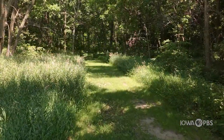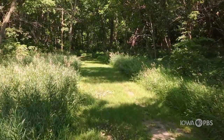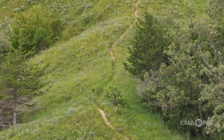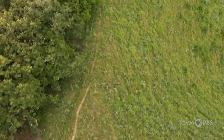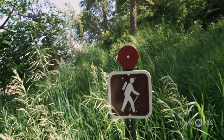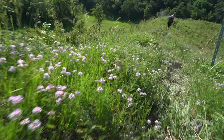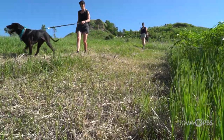We have over 80 miles of hiking trails. About 60 miles of that are mowed, so maintained, so it's not difficult to find those, and 20 miles are on ridge tops. You'll see those ridge tops, and then that's just a worn footpath going along the ridge. If you're looking for a premier hiking experience, Brent's Trail offers miles of rugged terrain and panoramic pathways for adventure seekers.